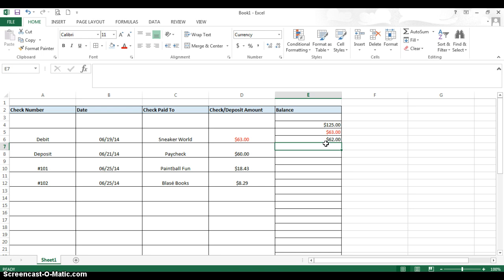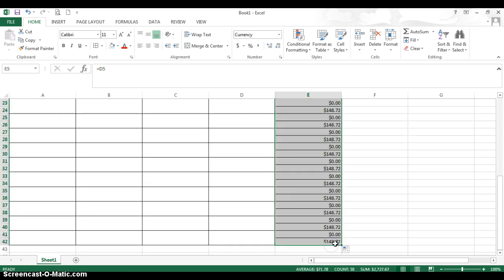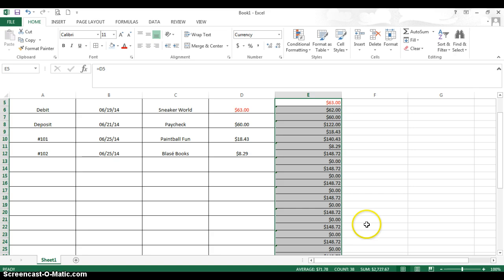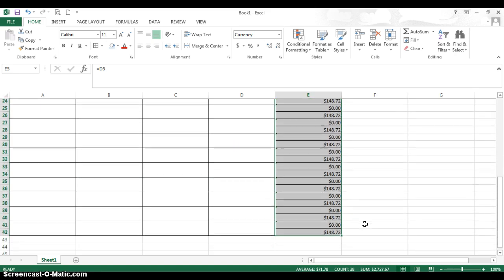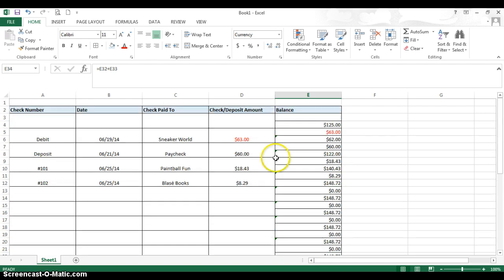And what I'm going to do is select those two. I'll put my cursor right here and hold the mouse button and drag it all the way down. And you can see that the second line of each of these main rows has the current balance.